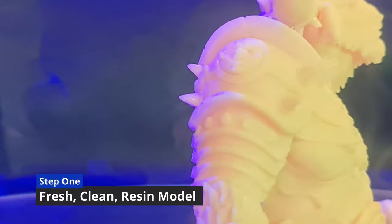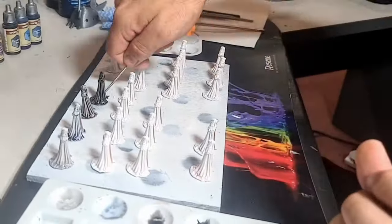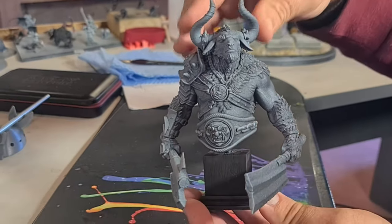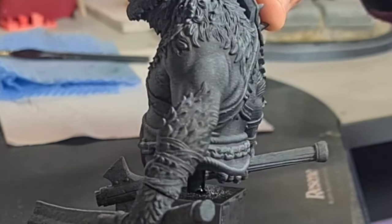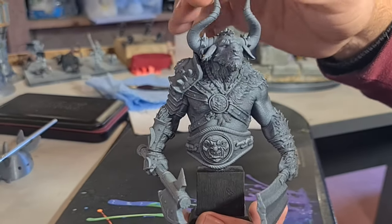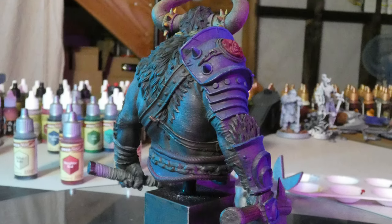I'll show how I achieved this model for only an hour and a half of painting using no acrylics and only speed paint, on the printed model without any primer. One difference I'm going to do today over a previous video where we applied speed paint to a white primer is to use zenithal prime, which is a nice easy step that pops out the detail on any model. I tend to get a zenithal prime on pretty early so models look nicer on the shelf than just gray, and we'll see how well speed paints get coverage with some of the black primer and shadows in there.